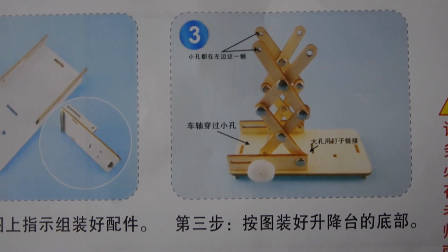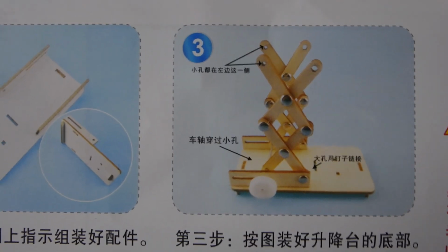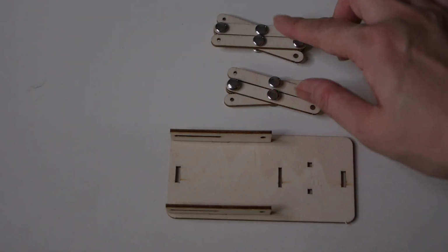Step number 3, we're going to now put together what we have already assembled, which means we are going to put these cross frames together with the main base. So these are the items we have already assembled. This is the main base, and these are the cross frames.